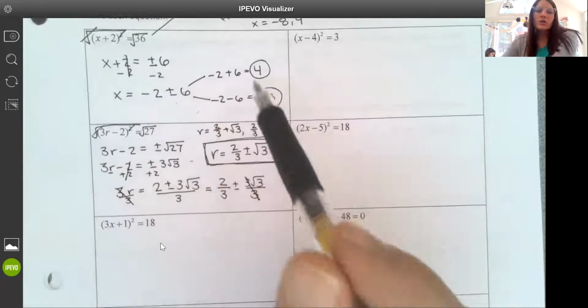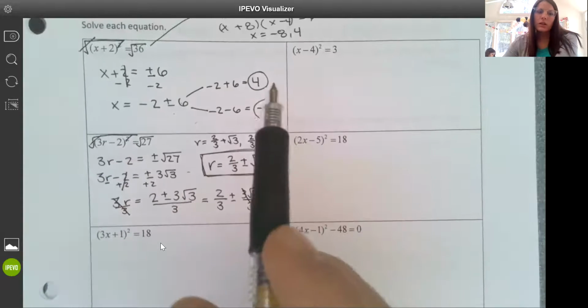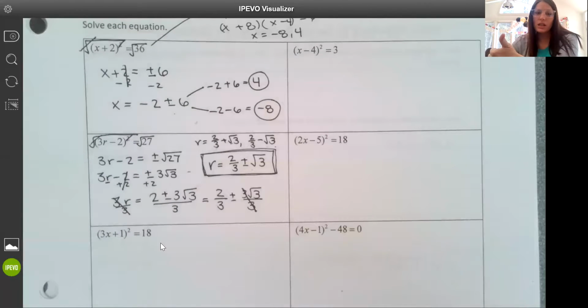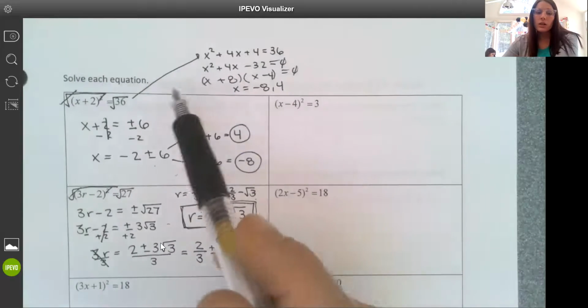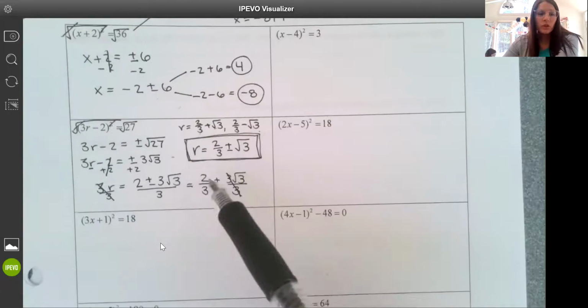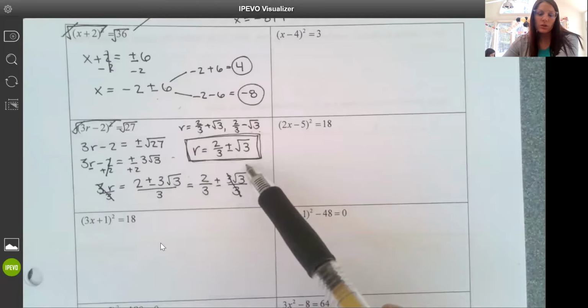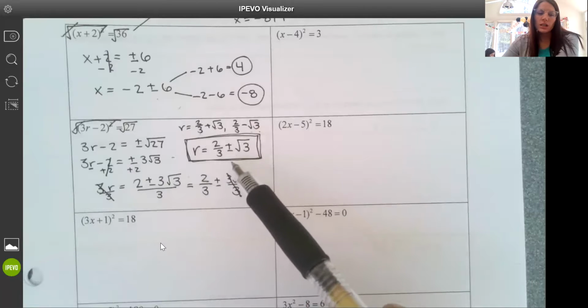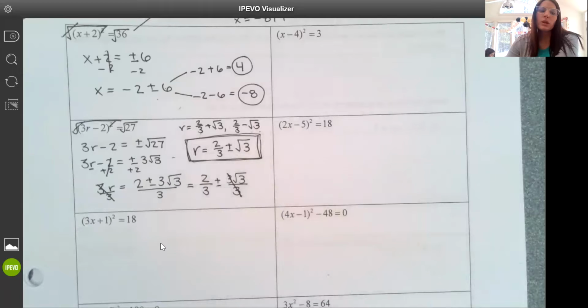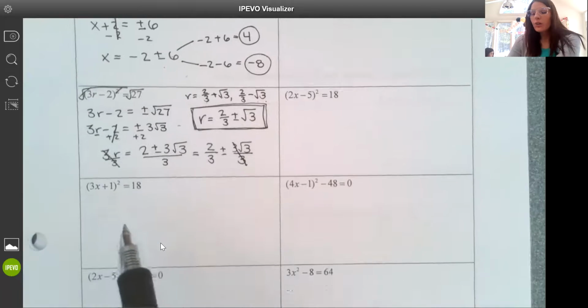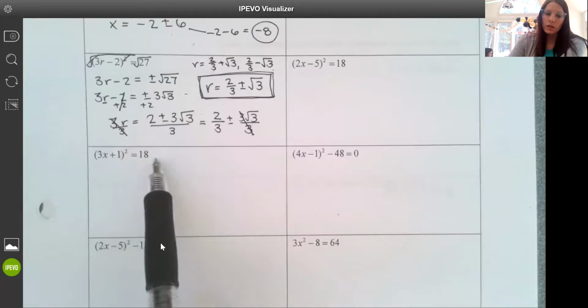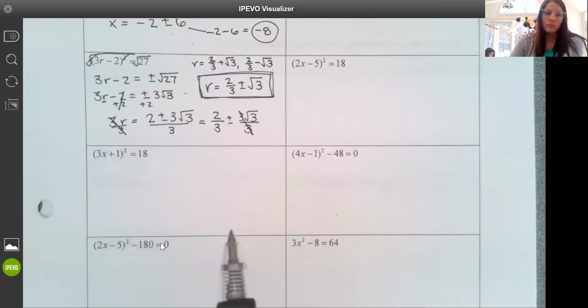And again, if you're saying to yourself, well, I'll just keep factoring, first of all, it's not as fast for problems like this. Secondly, for the first one that worked, I could expand it and factor. But here, I can't factor, because my solutions have irrational numbers in them. So factoring is not something we can always rely on. It's a really efficient way to factor many, many quadratics, but not every quadratic is factorable, or set up for factoring to be the fastest way.